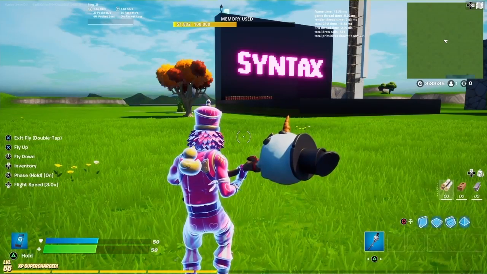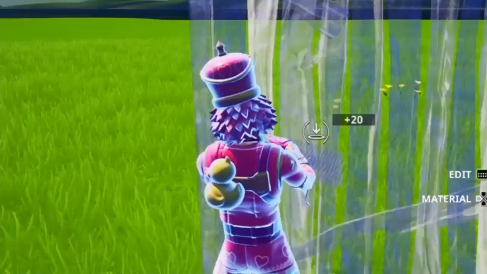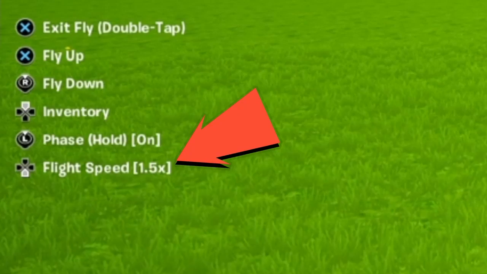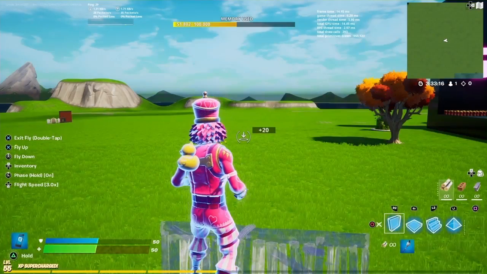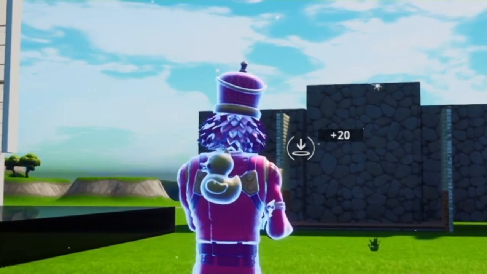Anyway, if you're flying and you pull out your builds and decide that you want to emote, you can actually just emote while flying. If you try to press your emote button while you're flying, you can see my flight speed is actually just changing in the corner there, but as soon as I do pull out my builds, and then let's say I want to do a traversal emote, I can just do it while flying. Anyway, everyone knows that one.